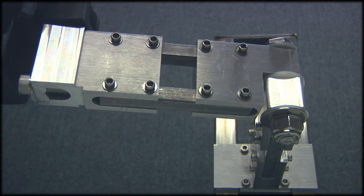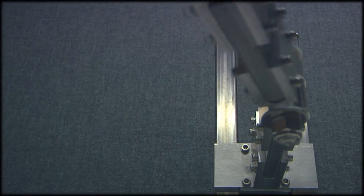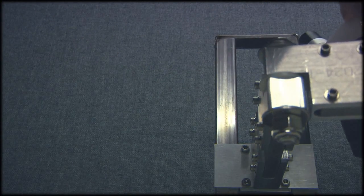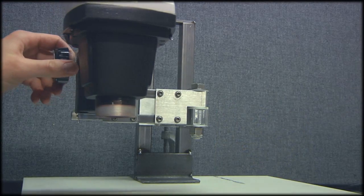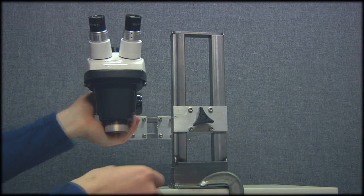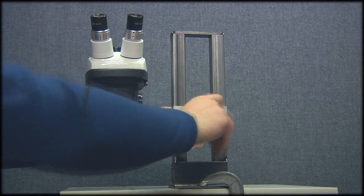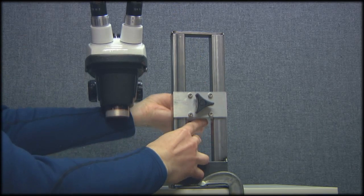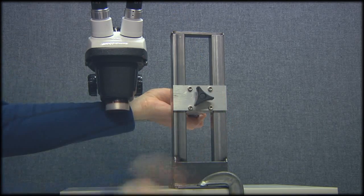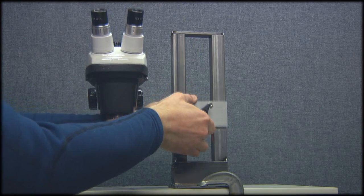You can see it has an articulated arm; the arm has a joint in the middle, and the front has another joint where it attaches to the original microscope E-arm, and that E-arm allows rack focus — as you can see there — so that's how you get the thing in focus. The rear has a knob for height adjustment, as you can see here, and that slides up and down on those two steel rails. That whole vertical assembly is mounted to a chunk of Corian countertop.